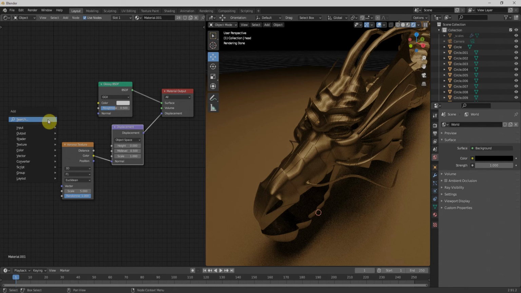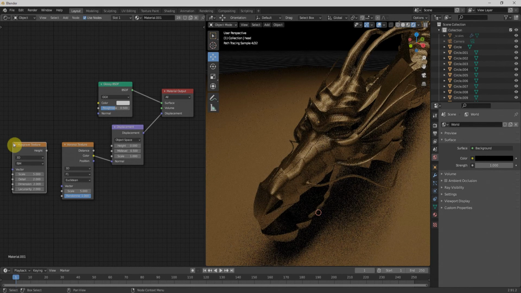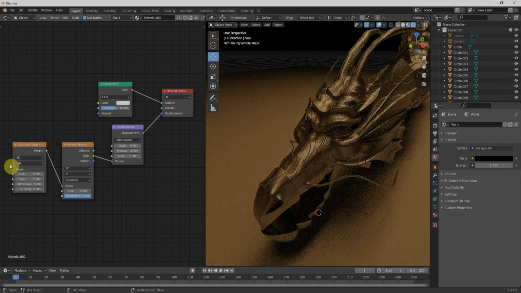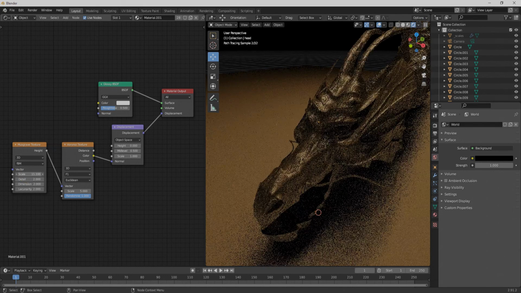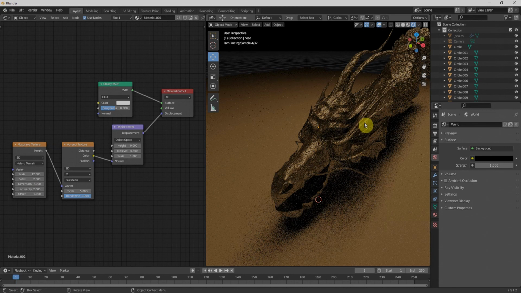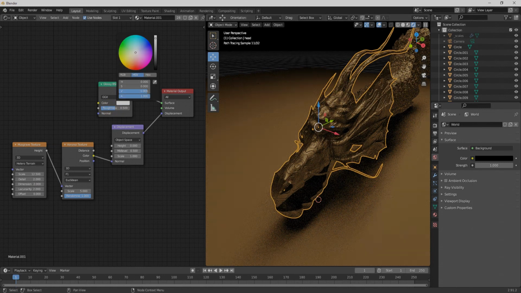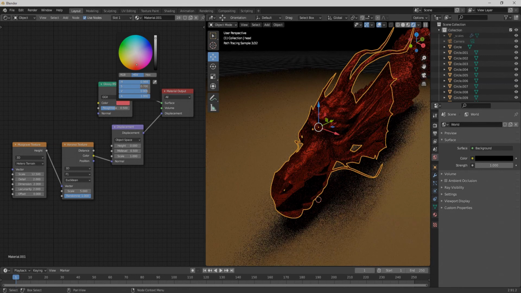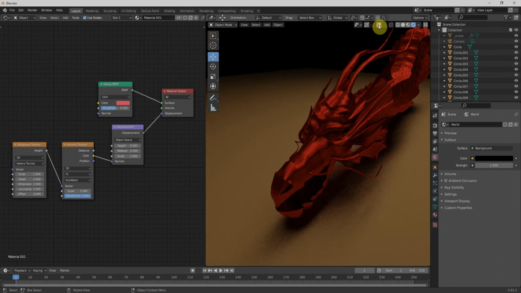Lastly, we'll add another texture node, which is the Magic Texture, and we'll connect the height with the vector. You can see that these lines and everything are actually coming because of that node. We can still scale it up or scale it down, or even change the design a little bit. Lastly, we'll make our dragon a red color. We'll bring it to the red from there. So we'll hide everything to have a better view.